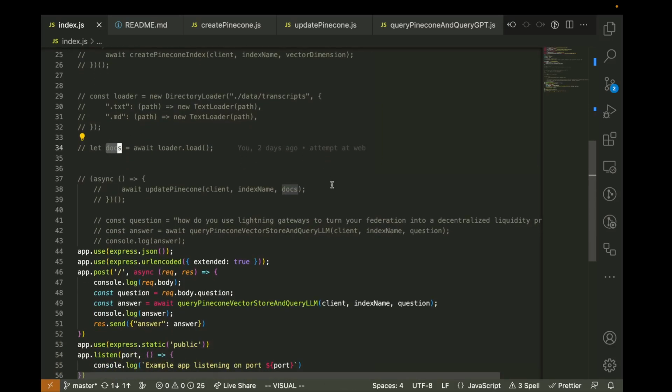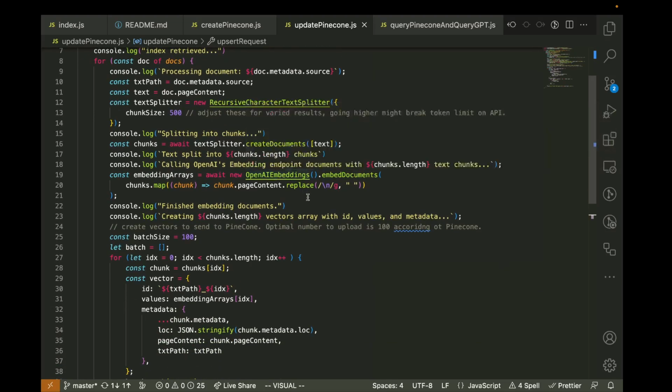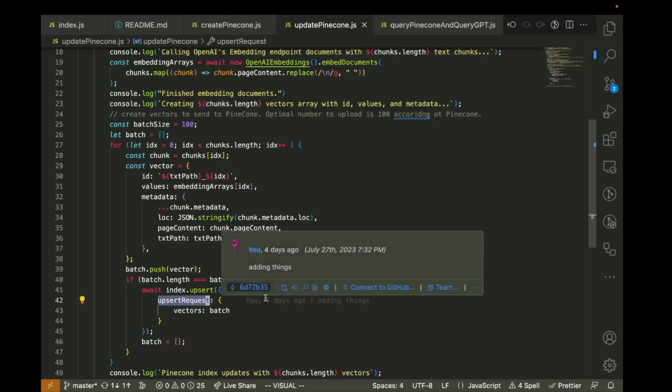And then after we had that docs array of all the contextual loaded text files, we go into this update Pinecone, which will do the actual chunking and splitting of the data and creating OpenAI embeddings, because that's ultimately the API we're going to use. So it pieces all this up and does all the behind-the-scenes LLM math, so that it's relevant to an LLM. And then we upsert it, right? This is nice because we can update our database as we go with more data as it comes out.